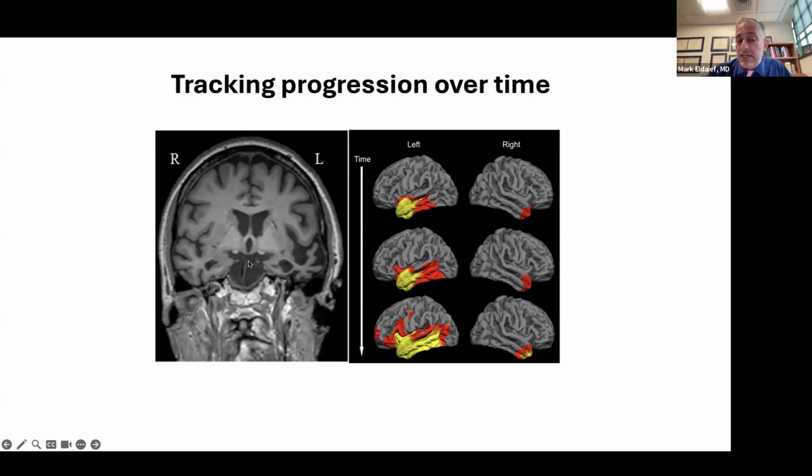Here you can see a slice through, as though the person's looking out of the screen, through the middle of someone's head. If you look here on the right side of the brain, this is actually the right side of this person's brain, it's pretty nice and full. But compare that to the exact same regions on the left side, and you see there's a lot of shrinkage and a lot of dark space that's taken up the area of the temporal lobe in this individual with this condition.